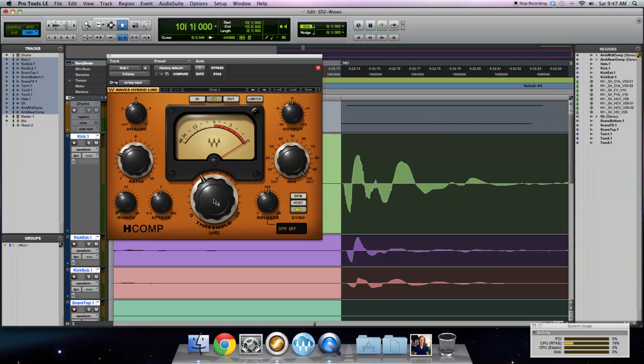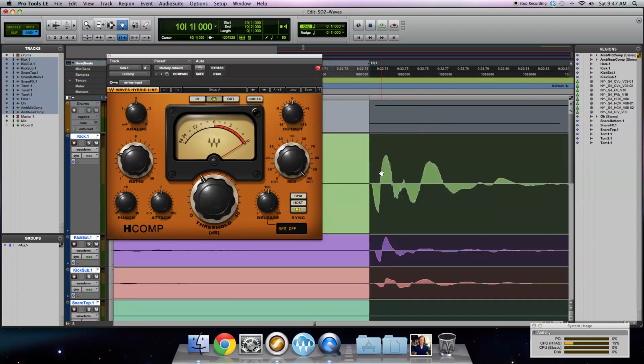But the first control is the threshold. The compressor in general is a dynamics processor. It changes the volume. You can use it to change the volume, like in drums, you could change the entire drum hit volume. However, that's not typically what you want to use it for.